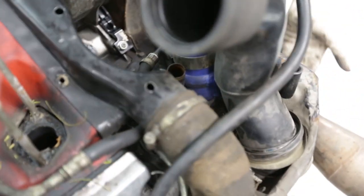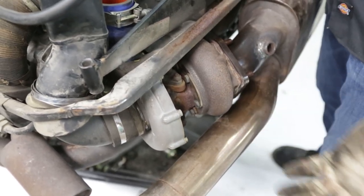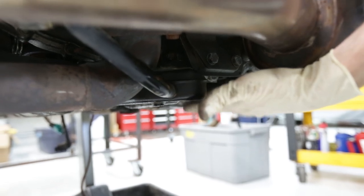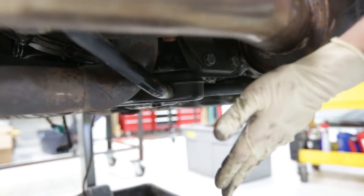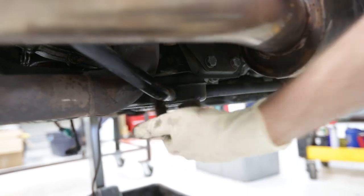Yeah. So the high pressure oil feed comes underneath the manifold to the turbocharger, and because the turbo is set so low, it's not like a conventional engine where you have, say, a dash 10 line that feeds down to an oil pan. So these have a little accumulator tank, a drip tank, underneath the turbocharger. You shut off the engine, the oil drains in there, and it just collects. But when you start the engine, that scavenge pump is running the moment the engine's cranking. It's mechanical, it's right on the end of the cam. And that sucks all the oil out of this tank, returns it to the dry sump tank on the back side here.